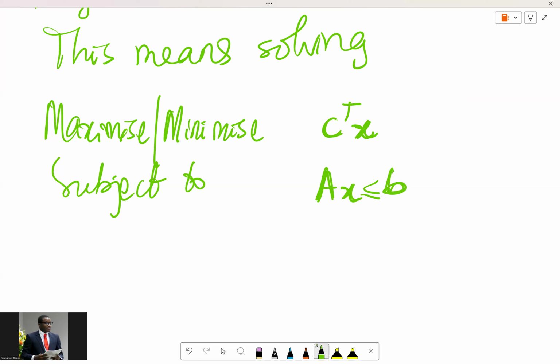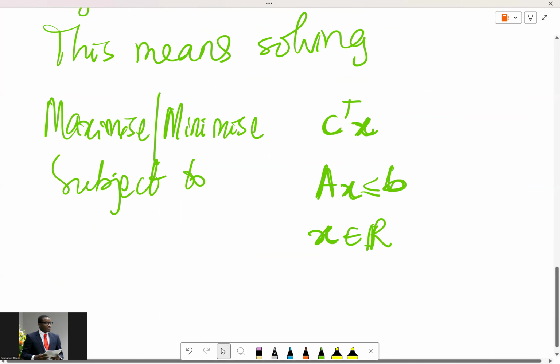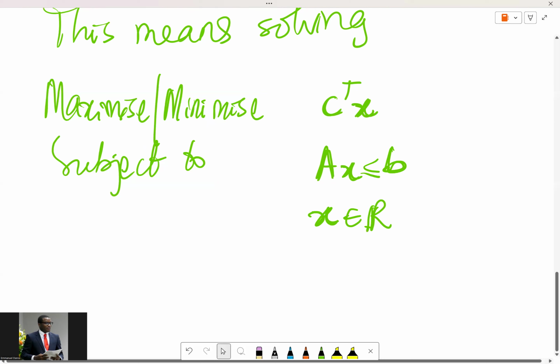And of course, the x's are real. Normally, when the problem is not relaxed, x has to belong to the set of integers, Z. Because it is relaxed here, we are just thinking of any kind of n-dimensional real number, depending on the number of variables we have.